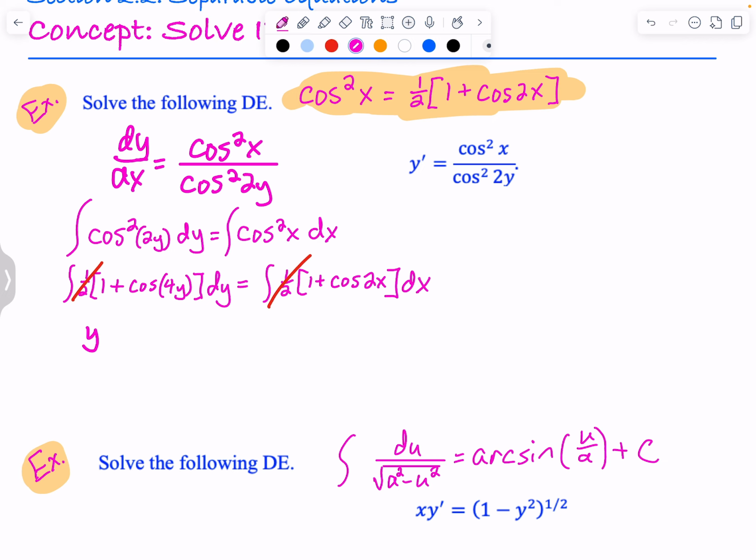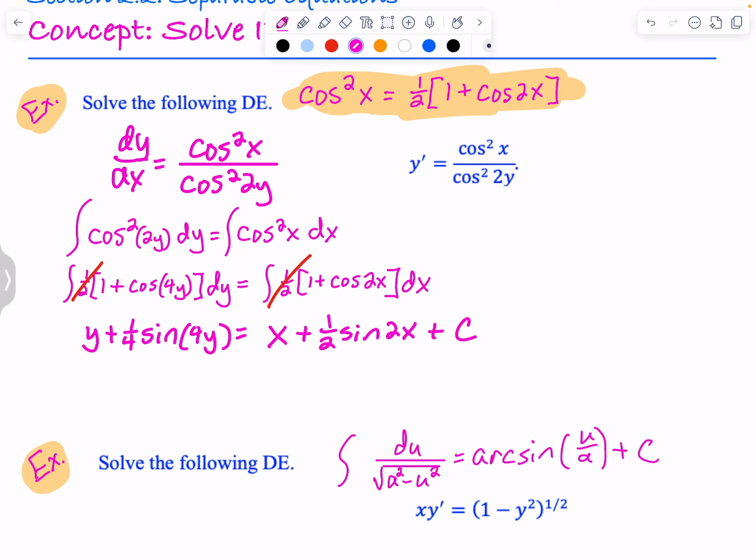All right, and then I get y plus, and the way I do this is I write down my answer, and I've just gotten good at eyeballing it instead of doing a whole u sub. It's not going to be a cosine, forgive me, it's going to be a sine. If I take the derivative of sine, I get cosine of that 4y, but the chain rule would put out a 4 from the 4y, so that's why I put a fourth. So I don't have to go through the whole sub. If you need to do u sub, please do so, but that is a quick way to do it. The same thing works here. I have an x, and then plus 1/2 sine 2x, and then plus c.